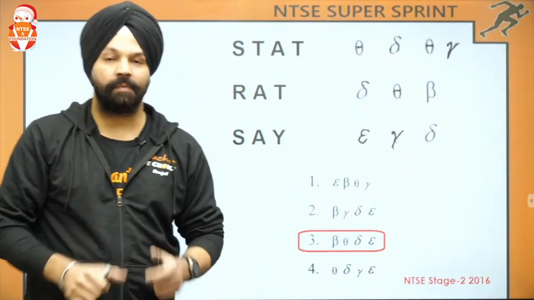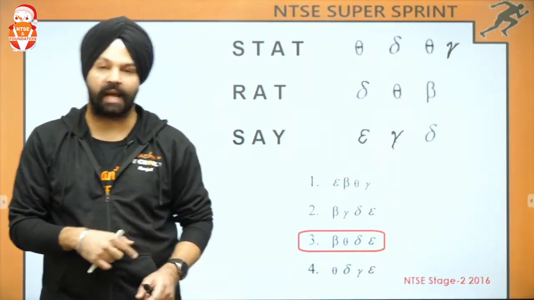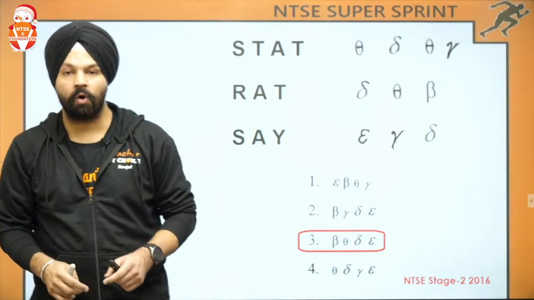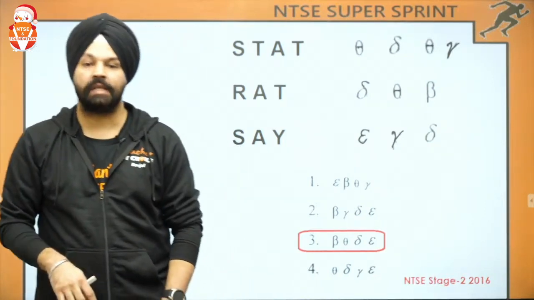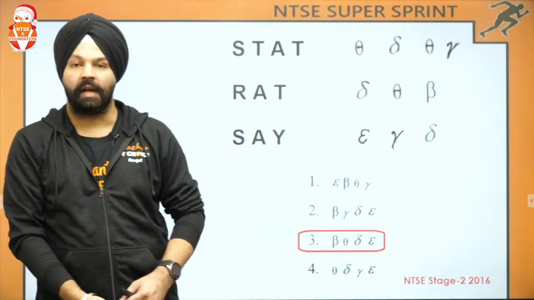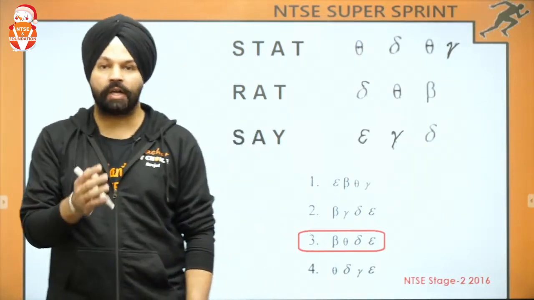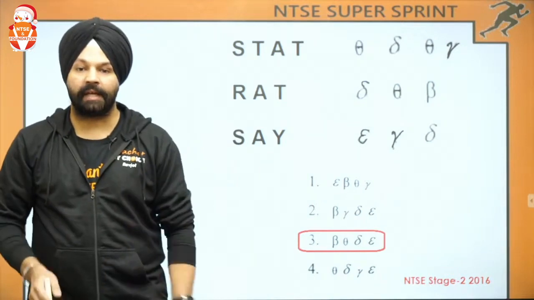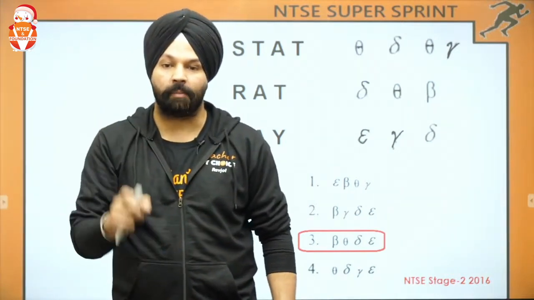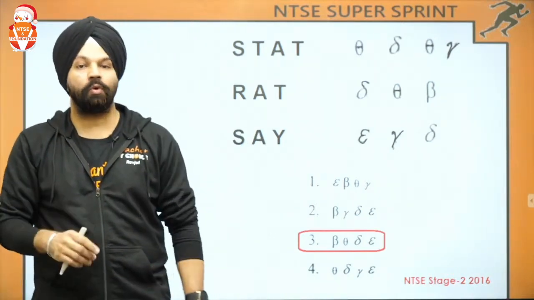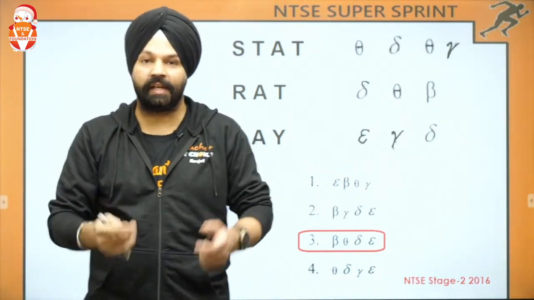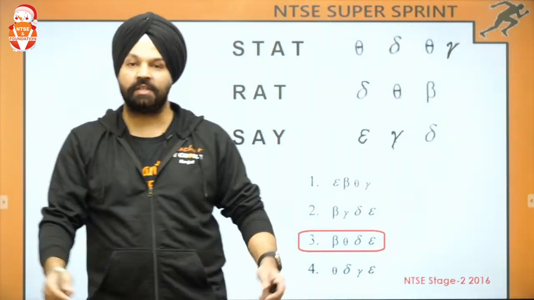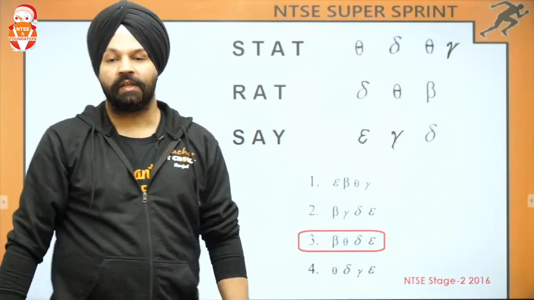Please show me some thumbs up and smileys if you are in a position to grasp this concept, that how options are helpful to us in solving any particular question, right? And whenever there is a word for which a code is to be calculated, and for that you compare left and right side, before comparing always have a look at the options. Always have a look at the options once to see whether it saves time. If it does, good, we can use those options. Otherwise we shall be solving this question in length, right?